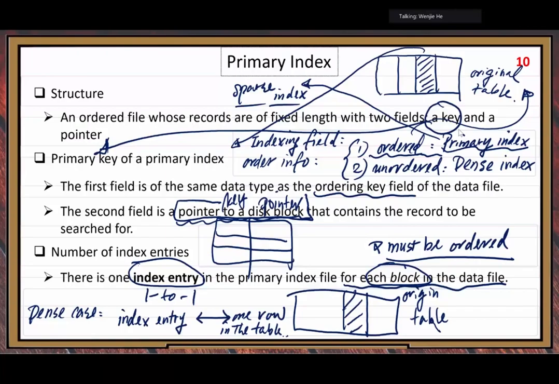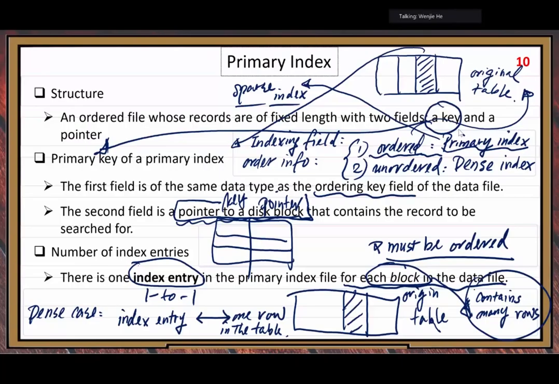Each disk block contains many rows. Dozens of rows, usually.